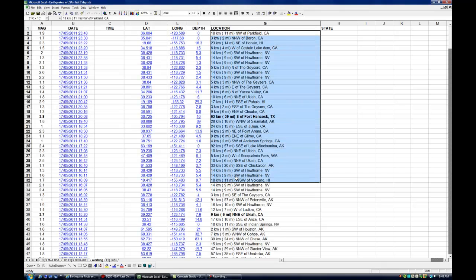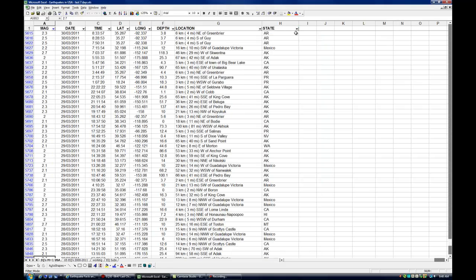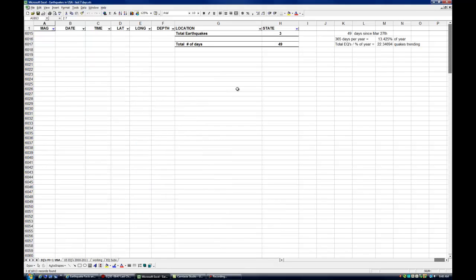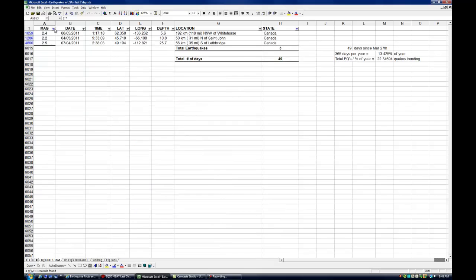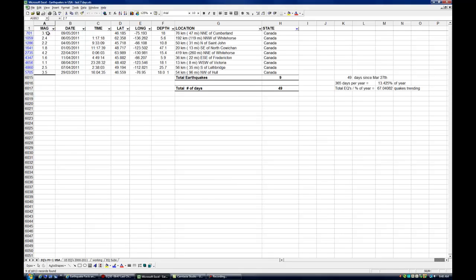You know, it's easy to take things, move the states over, basically text a column. I won't get into Excel here, but it's handy because if you just want to pull down a certain region, I can pull this down and, oh, I've got my filter on for my magnitudes. I've only got 9 showing up for my Canadian area. But again, it's nice. It does show those ranges that do get reported there.